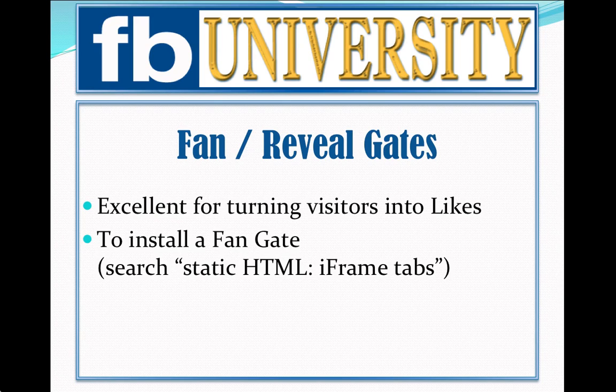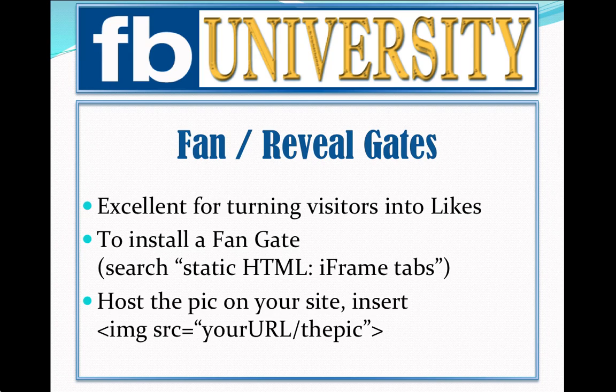Okay, to install a fan gate, we have a whole video on this. So just search for static HTML, iframe tabs, and then watch the other video that comes with it. It's very straightforward. You just need to host the picture that you choose for your fan or reveal gate. You need to host it online somewhere. And then inside of the iframe tabs top box, which you'll see once you install it, you just enter the code here for the image source and click save, and that's pretty much it.